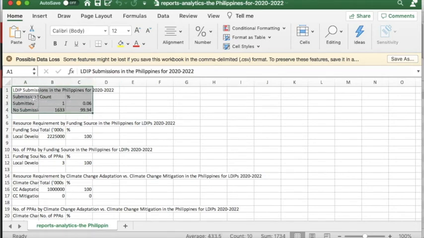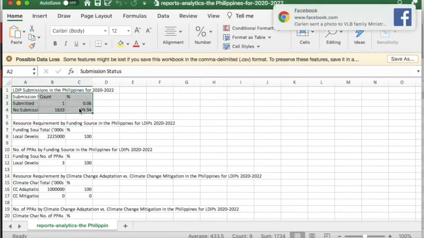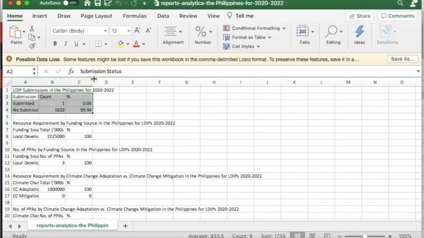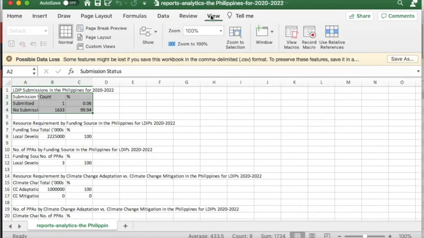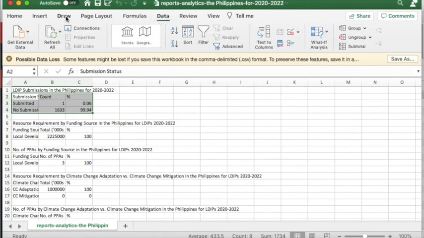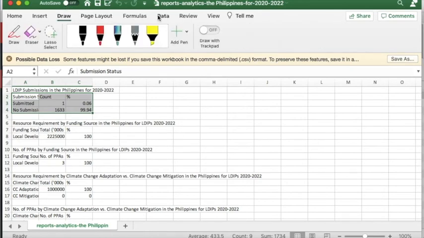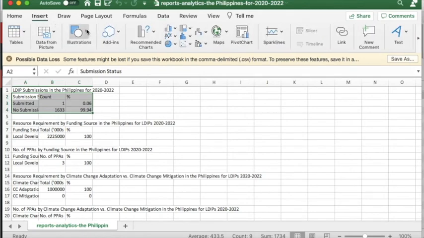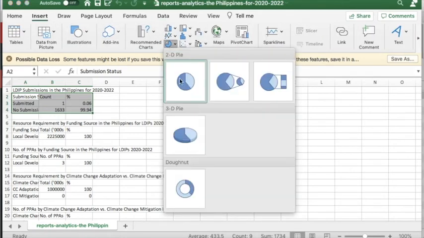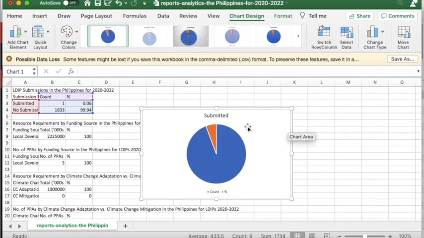You can also generate charts using Excel with these tables. So let's see where the charts are. Insert. Okay, let's insert a pie chart. Okay, so there it is.